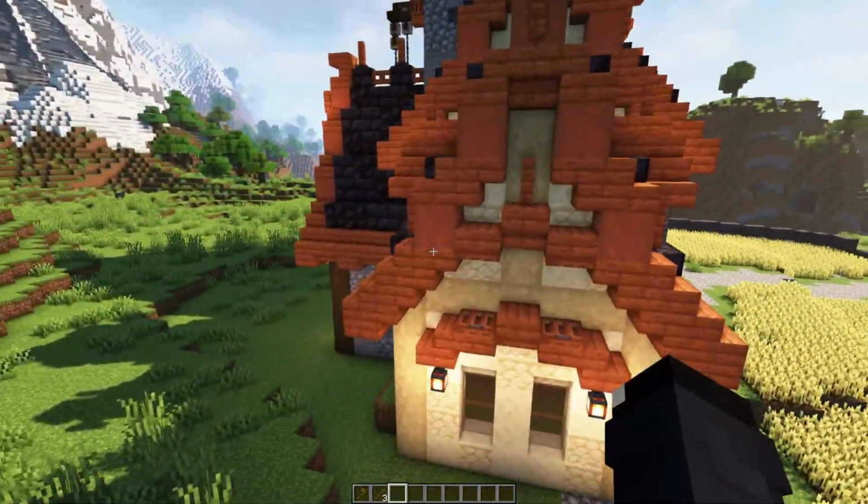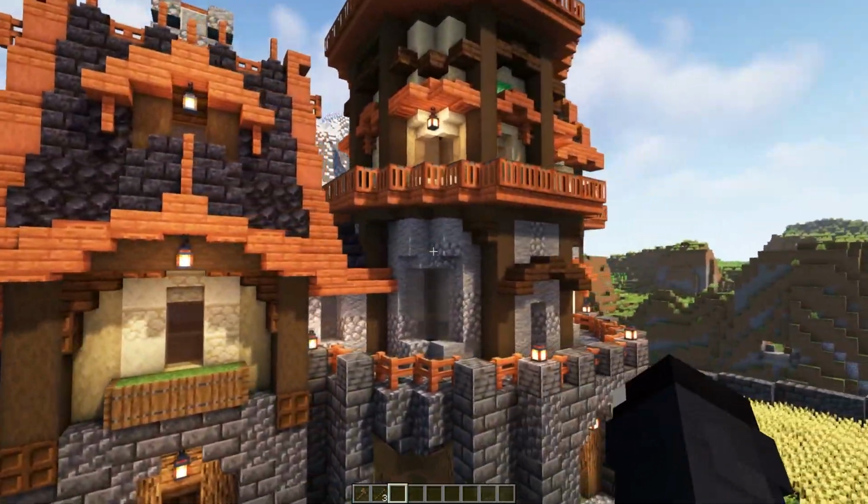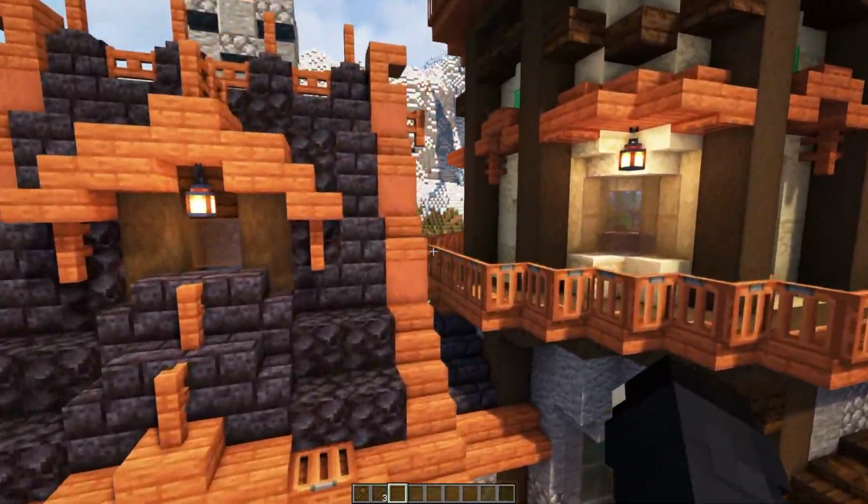But yeah, we've got some support things on the edges of roofs and bits over windows and things like that, which is nothing major, but adds a hell of a lot of detail very quickly.